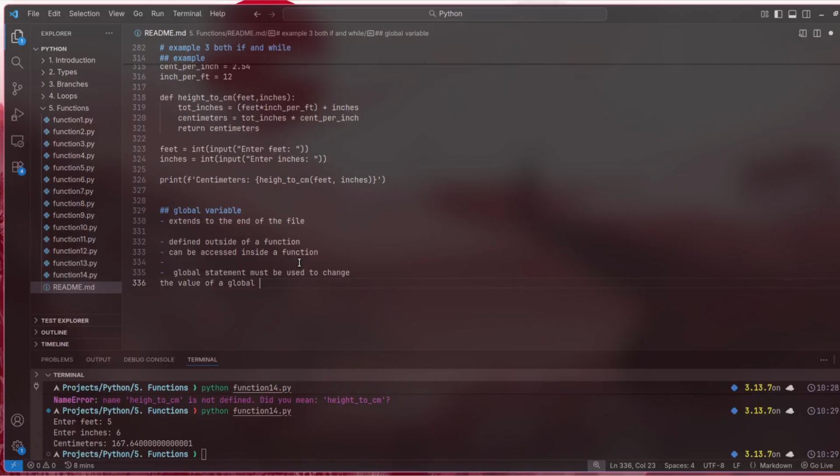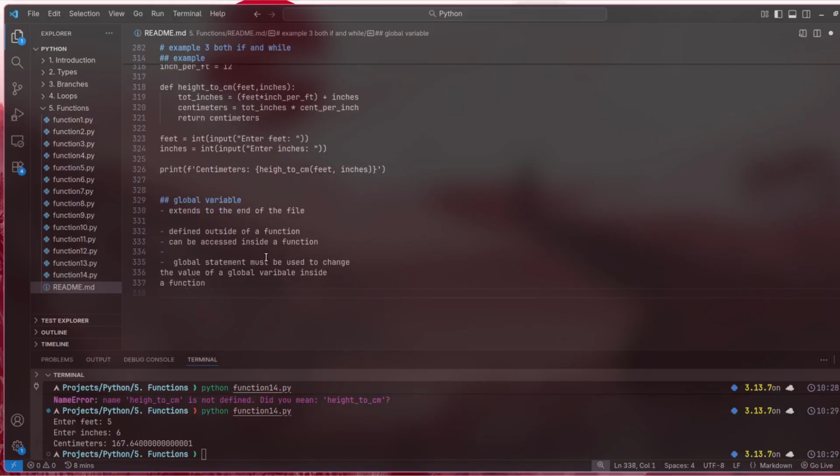If you want to change a value of a variable inside a function, if you want to change a value of a global variable inside a function, you use the keyword global. Does that make sense?